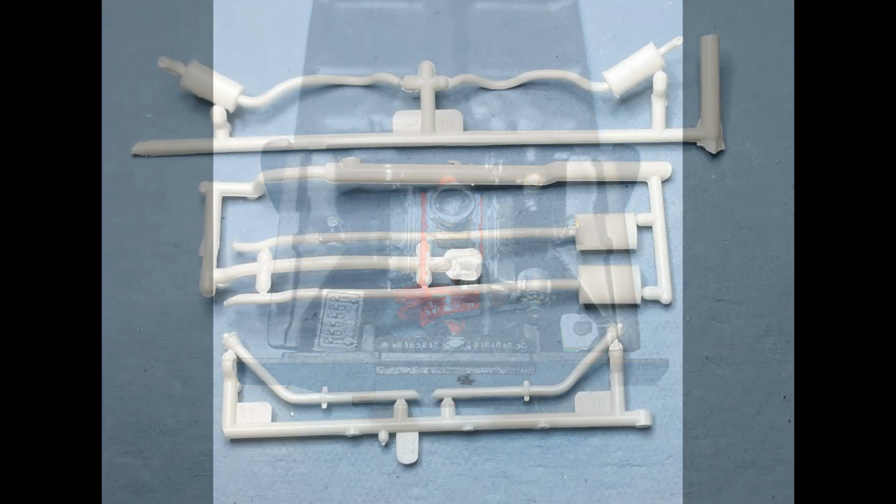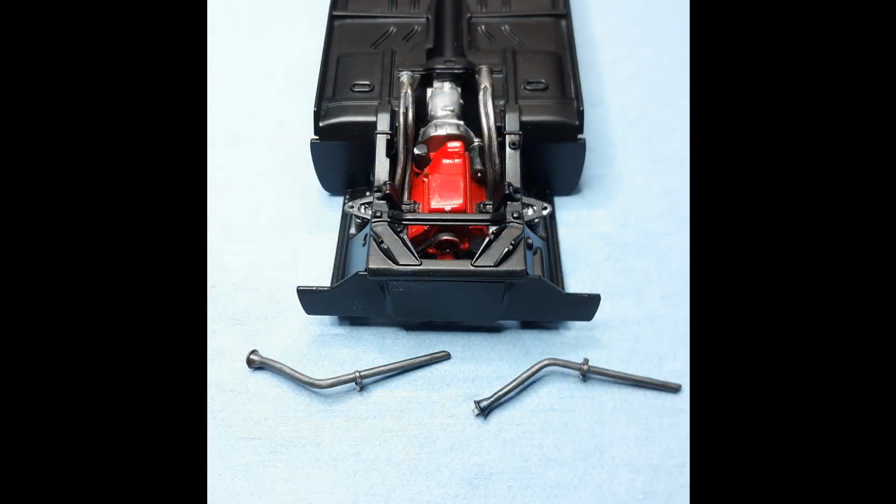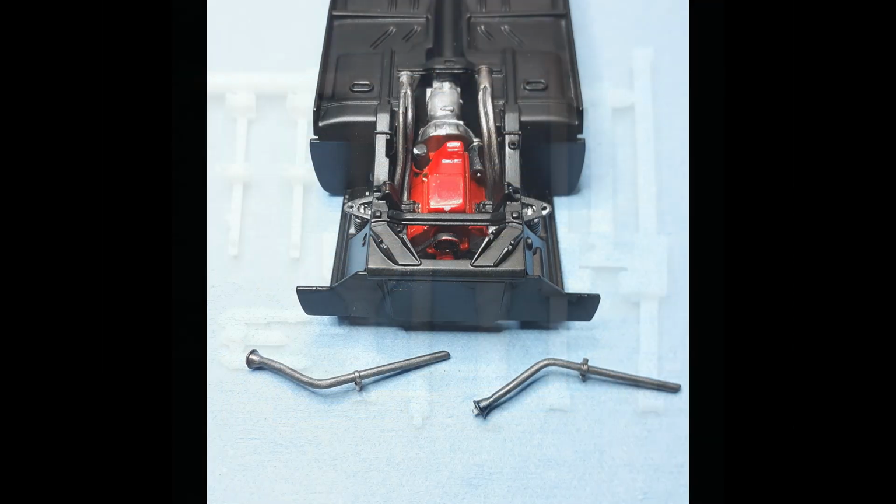And now there are two options for exhaust pipes, stock with mufflers or side pipes. I went with the side pipes and painted them gunmetal. After the side pipes had dried, I glued them to the headers and the chassis.